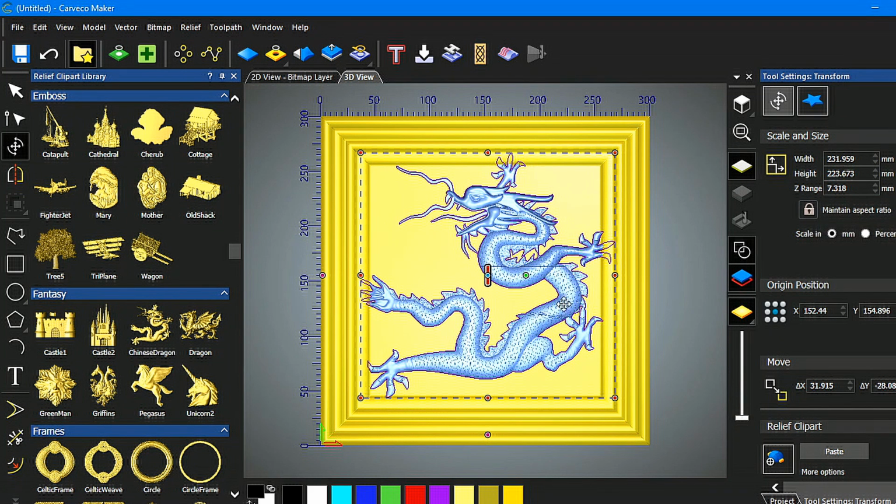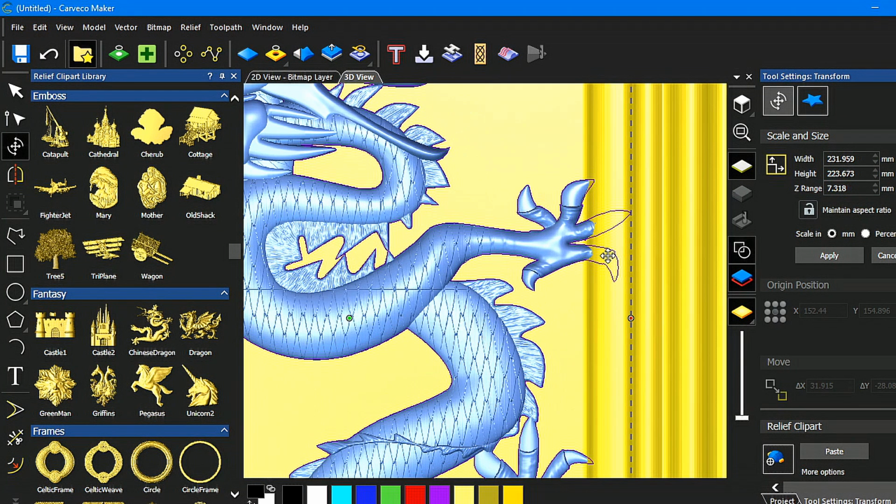So what I want to do is keep the size of him as he is, but I want to make the Z a bit deeper. Now to do that, you take the lock off and you just choose a figure to come up in Z. So I'm going to zoom in down here. Go and look at these claws. I don't want to make him go too far out of shape, so I'm going to bring him up to 9 millimeters, and I'm going to apply that.